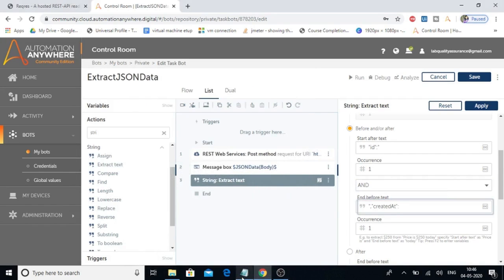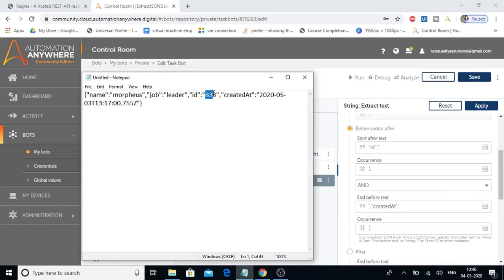What I'm saying is, the value which I want to extract, that is ID, starts after this text. That's why I provided this value over here. And the value which I want to extract ends before this text. That's why I have provided this value over here.